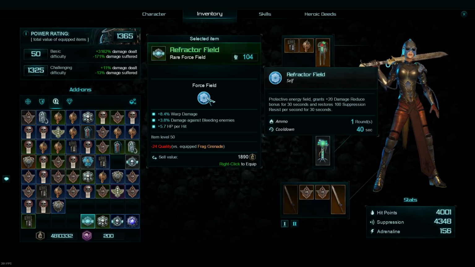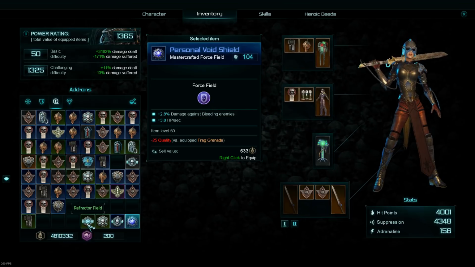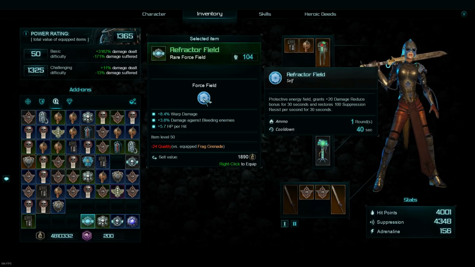Try it yourself, but of course you're going to have to make sure you've got healing coming in from elsewhere, because the Void Shield perhaps is going to be the better option if you're finding your health is getting low and you'd rather use this as a panic button. But if you want to use it before you go into a fight, the Force Field is quite good.